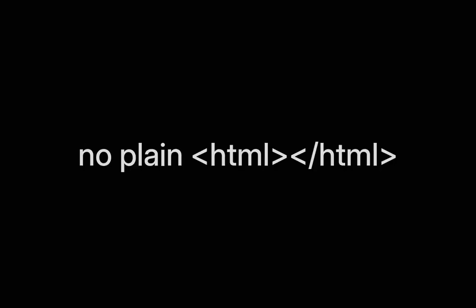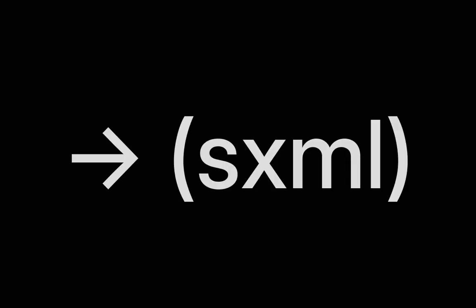Also, there's no plain HTML, because, I mean, look at it. Plain HTML is really a pain to work with because it's so verbose, or rather XML. So I have opted to use SXML, and you can also see the syntax for that. SXML is basically Lisp. It uses the same syntax as Lisp, and also as Scheme, of course.